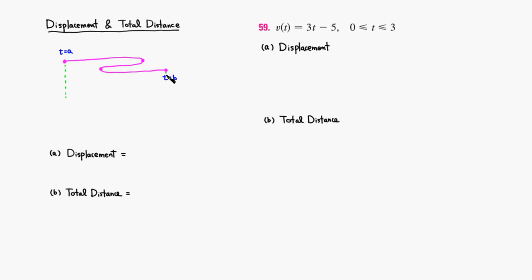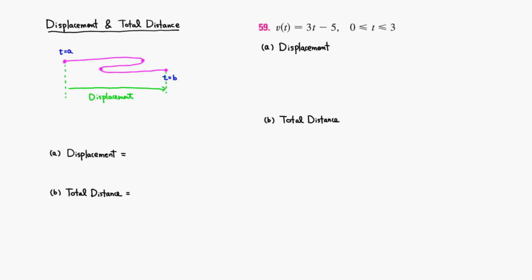you look at the initial position, and then you look at the final position, and that's going to be the displacement, right? So it could be negative. If you go backward more, then you would have a negative displacement. However, if you're talking about the total distance traveled, it's always positive, or it could be zero, I guess.